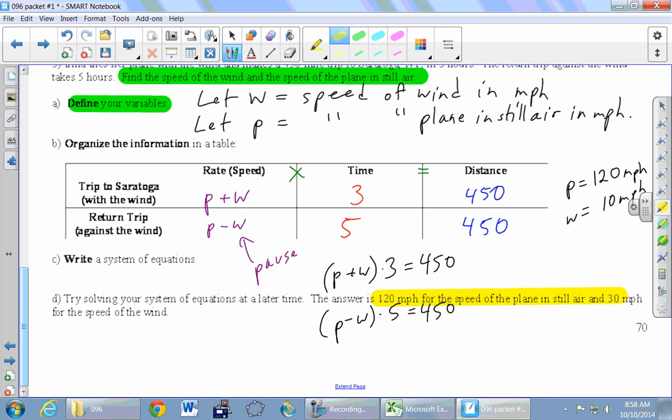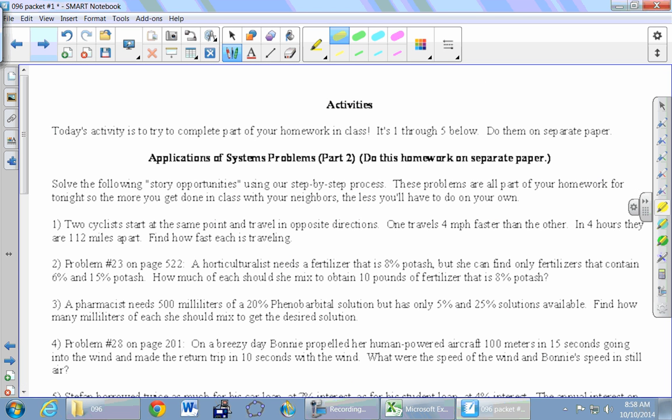Okay. So moving on to the next page, there's good news. Here's the good news. The good news is the activity is your homework. So you can spend the next, how long do we have? 53 minutes doing your homework, perhaps finishing your homework, and maybe even starting those practice problems for the sample test.